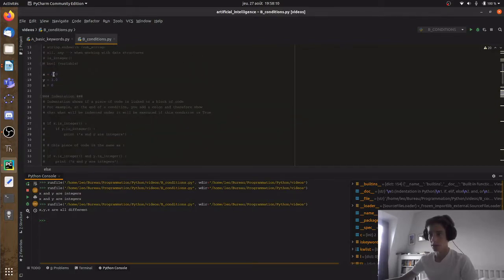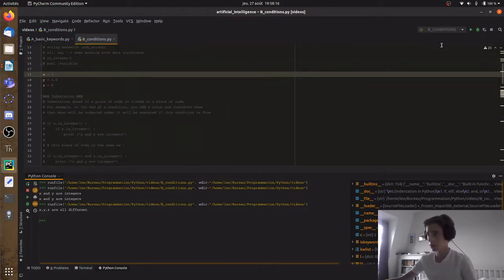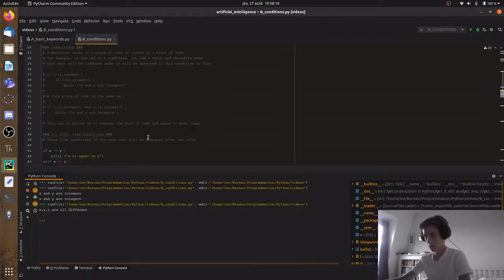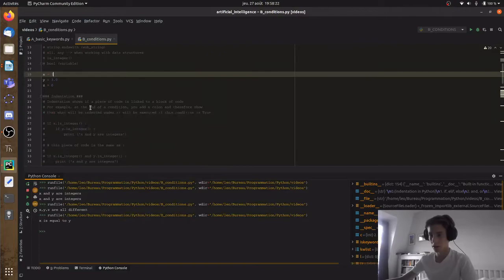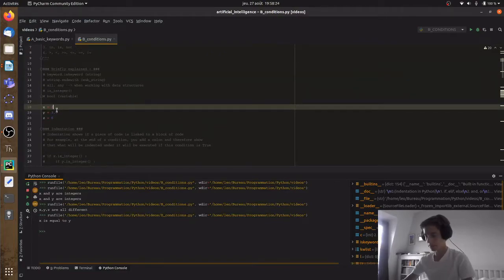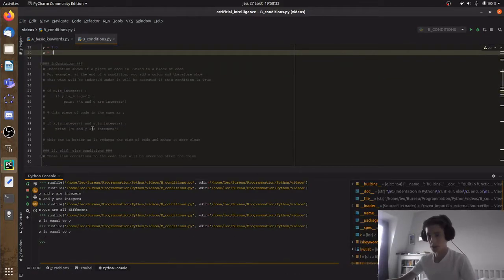If I change this value to be 3, these two are equal, I believe. It prints out x is equal to y.